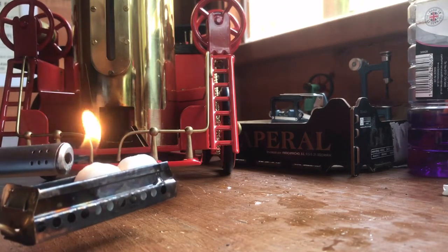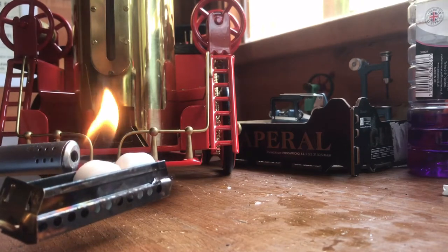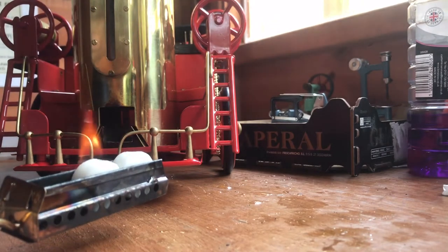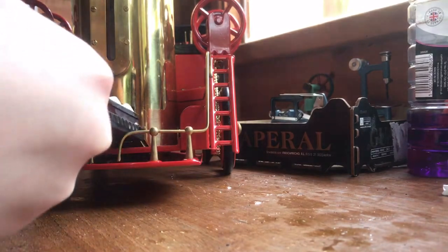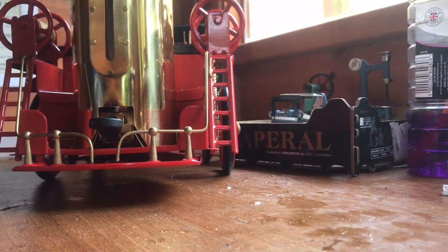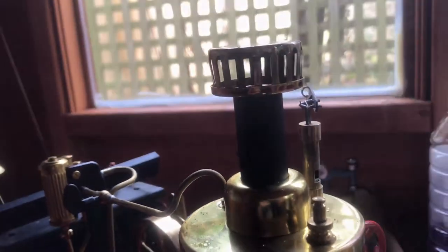Just hold it on one of the tablets, because once that light's on, it'll spread over to the other one. So let that catch on a bit. That should be good enough. There you go, it is lit. And all the smoke actually comes out the chimney. I'll show you. You can see all the smoke from the fire coming out the chimney, which is cool. Once it's lit, there's no smoke, because it is an all used up tablet. It's eco-friendly. Greta Thunberg would like this.